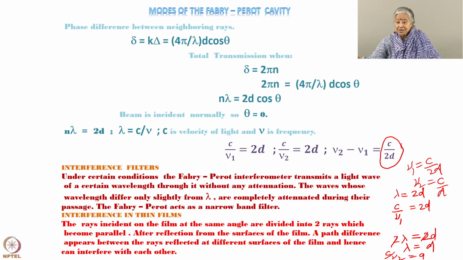That is what I mean. The modes of the Fabry Perot cavity are given by this, and the mode separation is given by this. And a laser resonator is a large Fabry Perot with two mirrors on either end and a distance between them. At that time I had spoken about c by 2L, where L was the value; here it is d. Basically, it is the distance between the two mirrors.